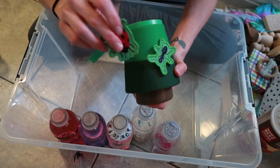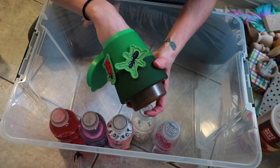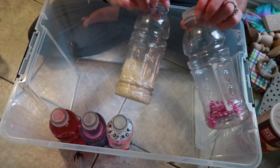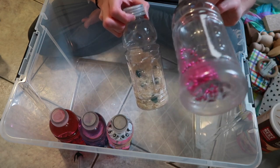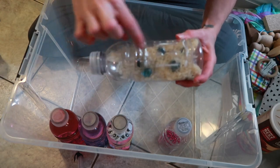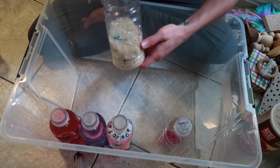This is a fuzzy bug shrub. It's just these little Velcro bugs that are inside of this part right here. This came inside of Mia's Love Every kit. And then right here is just a row of DIY sensory bottles. So this one just has a bead necklace inside of it, so for shaking. This one has some rice and a couple of those little blue wooden vase filler gems that I showed you earlier. So just for rolling and turning and for listening to.